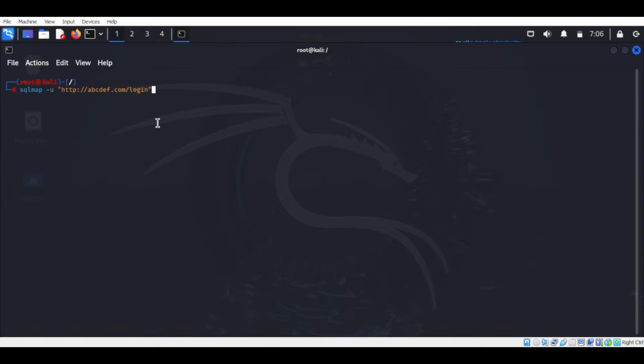Then you type double quotes, then --data, then equals, then double quotes, then username=admin&password=admin, because --data is used to specify POST parameters.